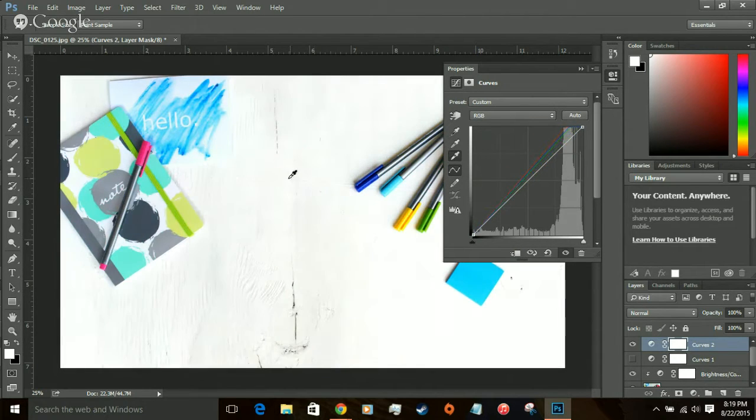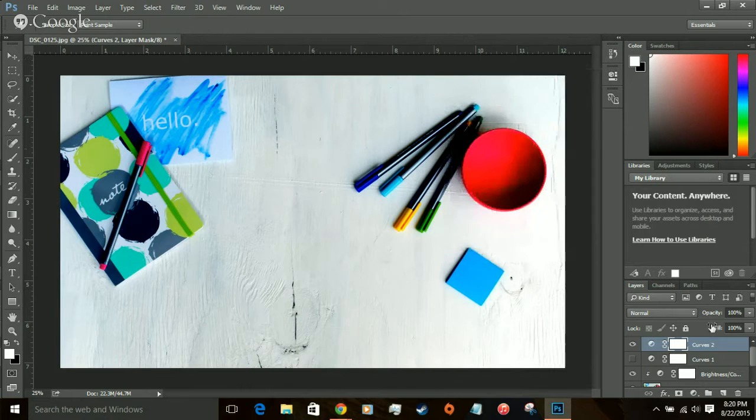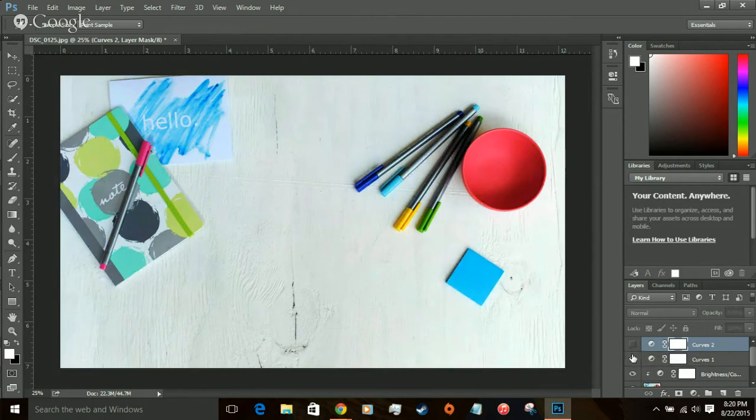Now it will just reset it to whatever you click, so you can click around until it looks the way that you want it to. So depending on which white you choose, it's going to adjust the image accordingly. You can also use this black eyedropper tool, select the darkest part of the image, and that will make that pure black, and it'll adjust everything else. Now, that doesn't look quite as nice, so I'm going to turn that off and turn the other layer that I did manually on.